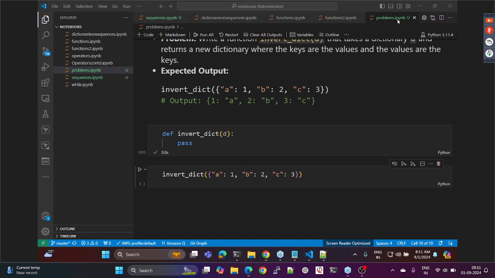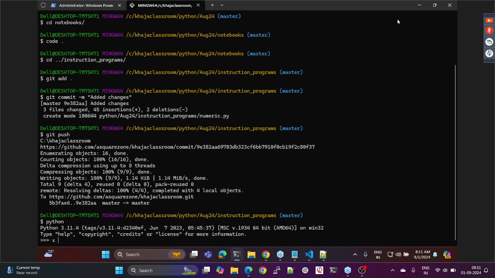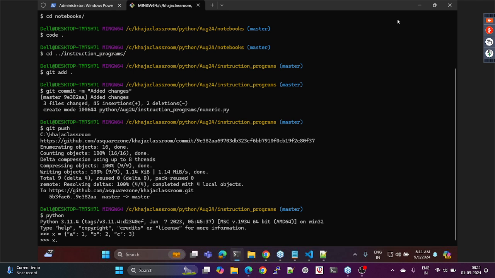Extend will add items to the dictionary, right, I only want keys. You don't need to do anything fancy. Okay, just go over here, in Python x is equal to whatever I have copied, and then write x dot, and see what methods you will get in Visual Studio Code. Try to see if there is any method where you can get all the keys and all the values.